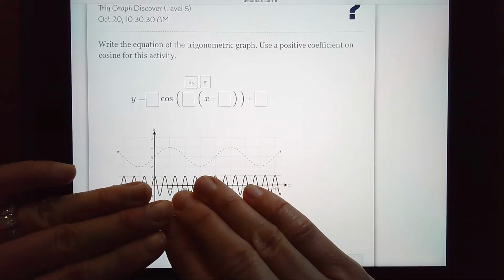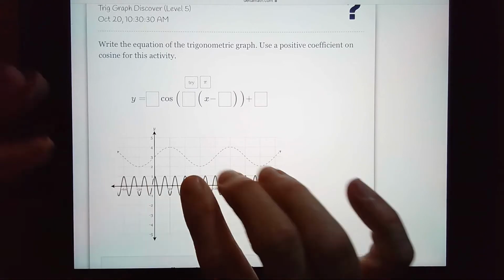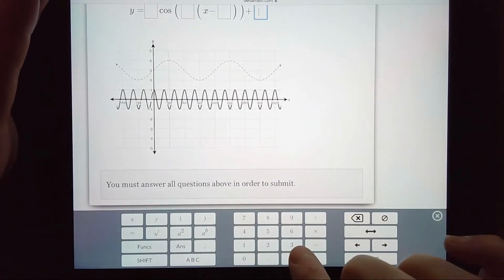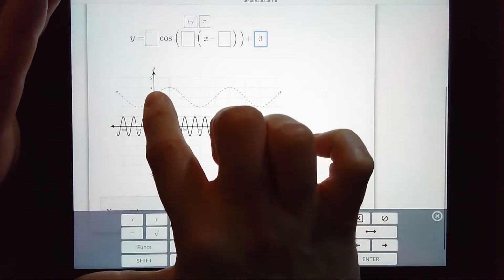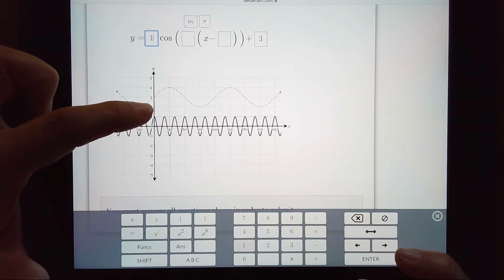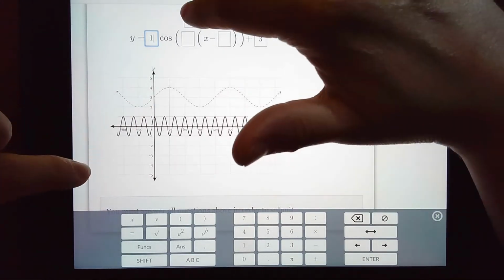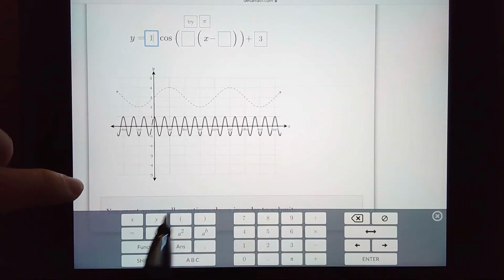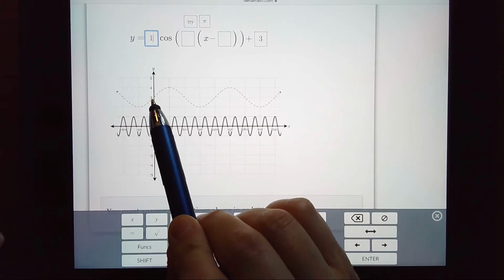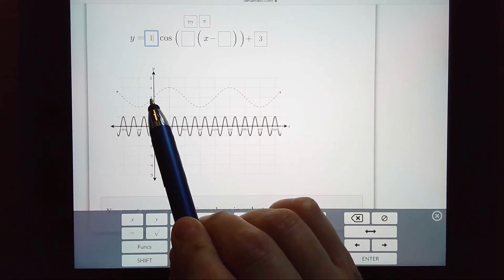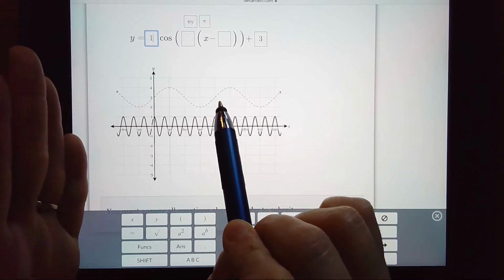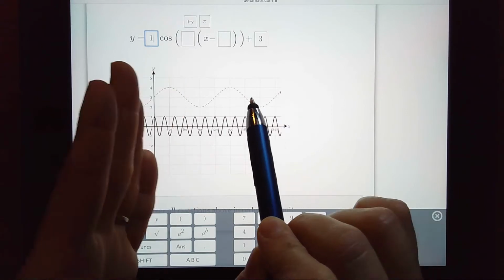So looking at just the dashed function, I want to find the middle. We go minimum 2, maximum 4, so in between that would be 3. Then the amplitude would only be 1. Okay, and I'm doing a cosine graph. And so I don't like how this time on the y-axis, look how I'm starting at its middle. So this is actually a sine function going middle, high, middle, low, middle. So what's happened is they've taken this graph and somehow shifted it left or right.